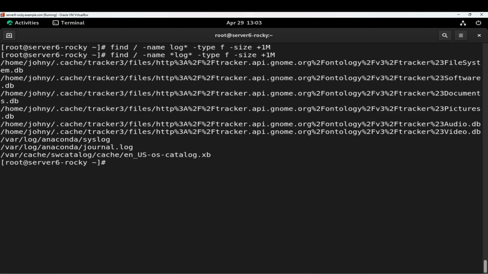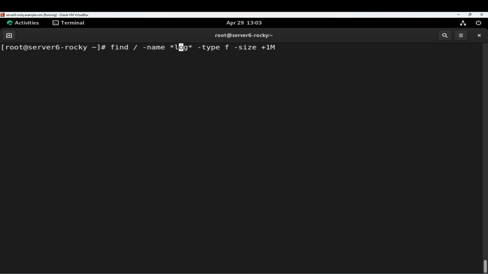Yes, we do, but the only difference is that I had to add one wildcard, a star, in front of it and one at the end, because I did not know exactly what I'm searching for. So here we have been prompted with some files from the home directory of Johnny, which are some log files.